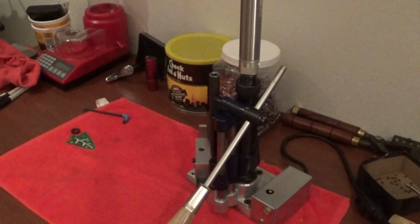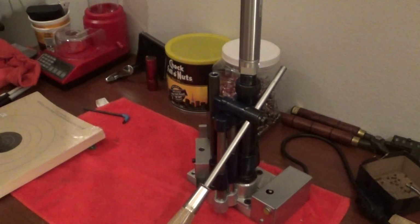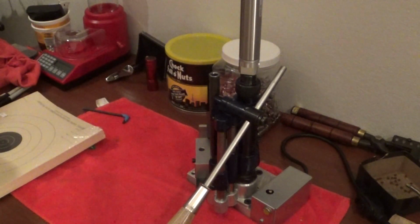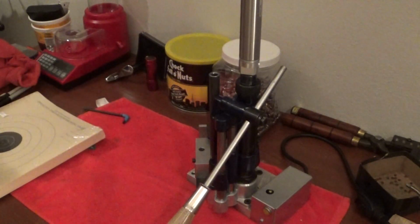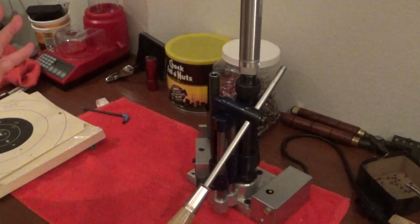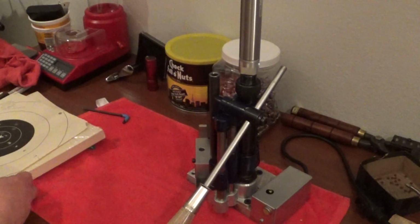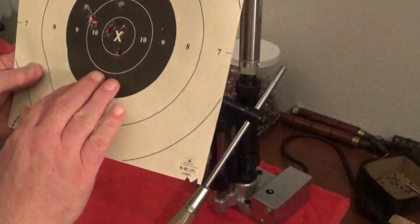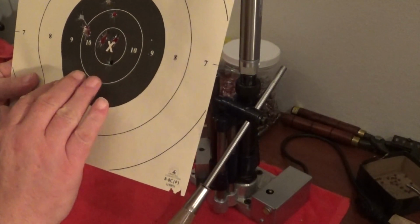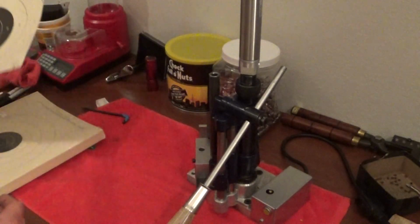When I talked to you earlier about bullseye, you have scoring rings, and those scoring rings are proportional to the distance that you're going to be firing. So if you're going to fire your bullets at 12.5 yards, which is half the distance of 25 yards, you would expect that the bullseye would be about half the size, and the score rings would be about half the size. But you know what? I don't find that to be the case.